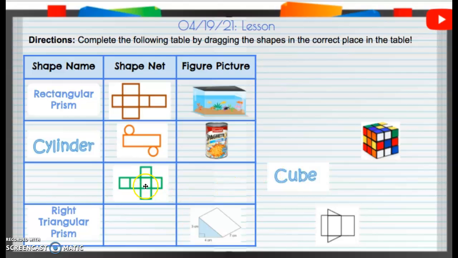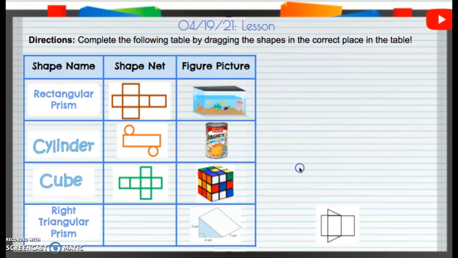A cube, and when you unfold it, there's that net. There's six sides. And of course, a cube is like a Rubik's Cube. I was never very good at a Rubik's Cube, but they were always fun.